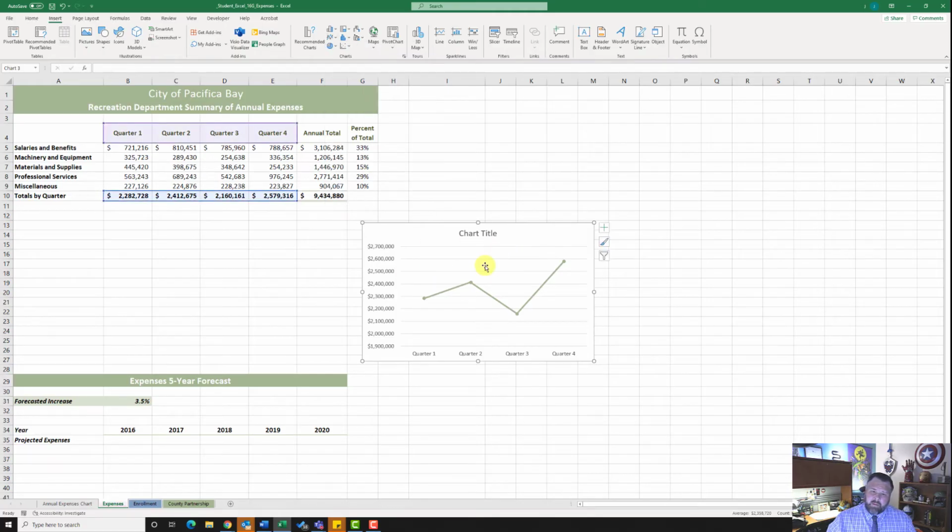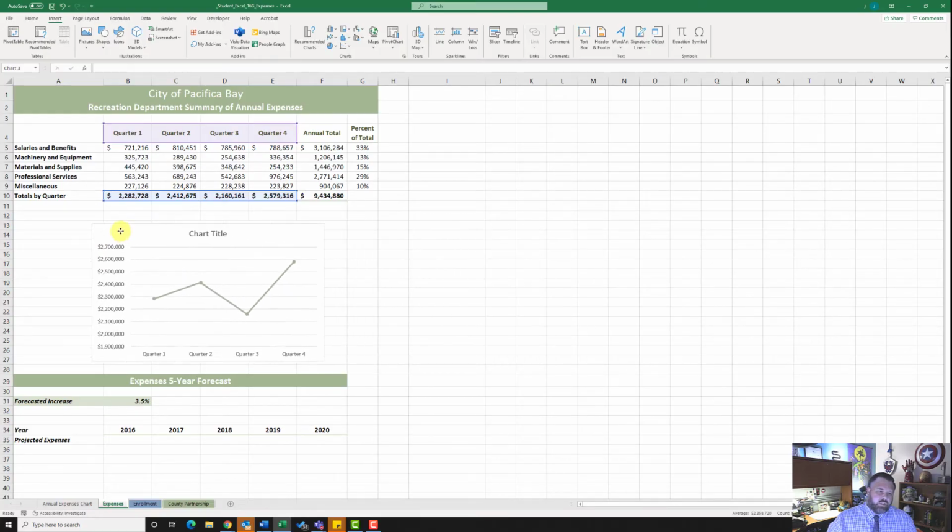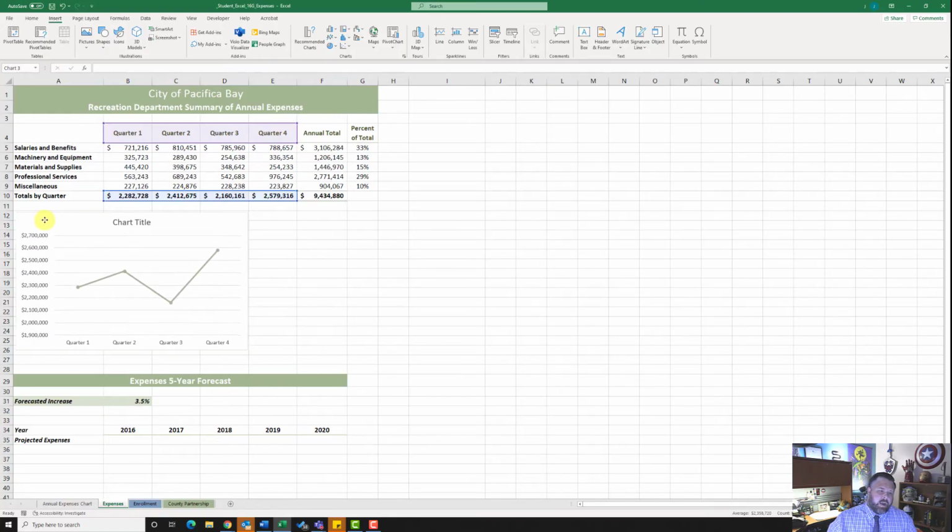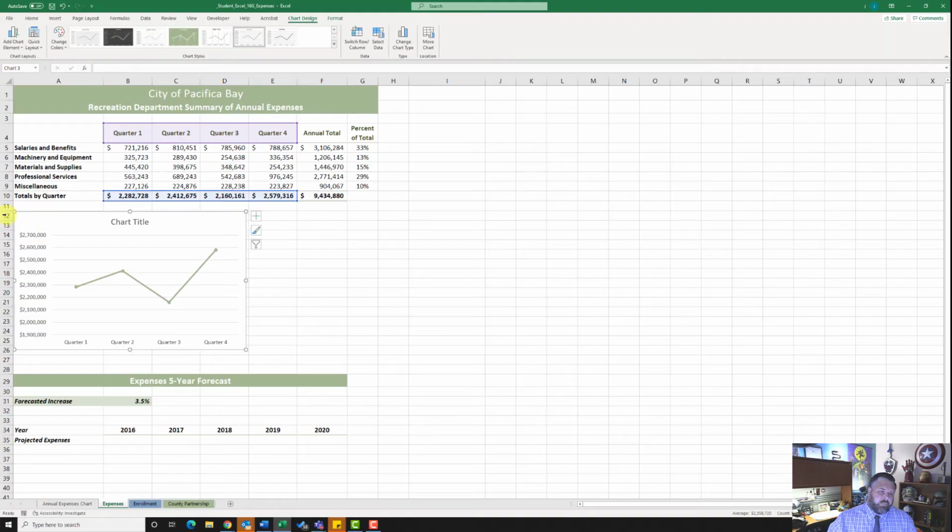So now that I have my line chart in here, it wants me to move it so that the upper left corner is positioned slightly inside the upper left corner of A12. So notice if I hover over this blank area right here, my cursor turns into 4 arrows, all pointing away from each other. That's my move handle. So I'm going to go ahead and click, hold, and drag. And I'm going to drag this so that my top left corner is inside of A12. So right about there, and let go. So my top corner here is in cell A12.